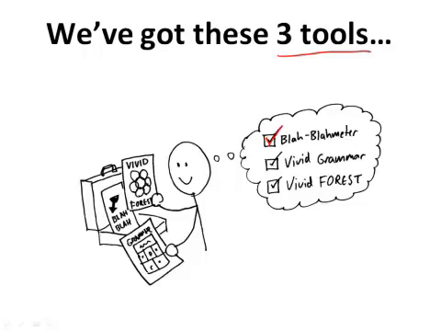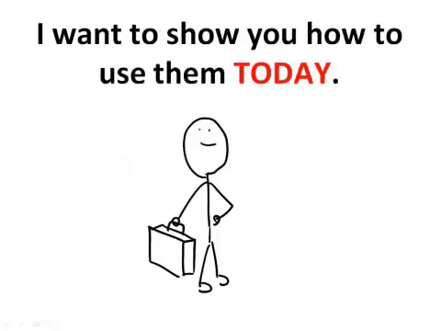We started out with the Blablometer, we then talked about vivid grammar, and then we talked about the vivid forest. And the way I'd like us to imagine these is that each of these tools is really a kind of paper handout, a mental conceptual tool that we can pack away in our working briefcase and take with us for problem solving, communications, ideation, brainstorming. And what I want to show you today is how to use that briefcase, how to open it up and use those 3 tools today, right now.